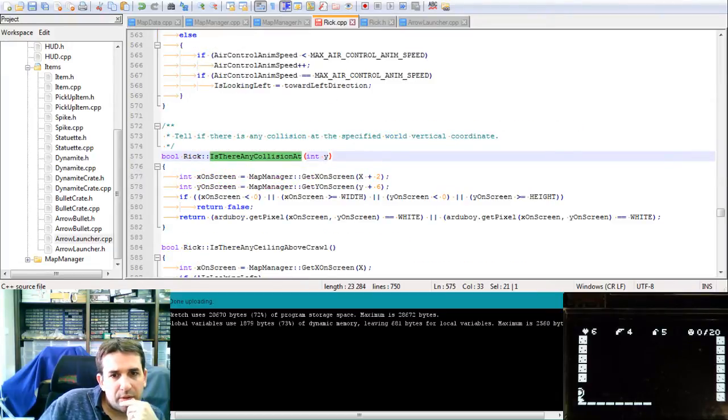Okay. That checking x and x plus 2 is the center of the main character. Just 1 second. I will open the sprite.